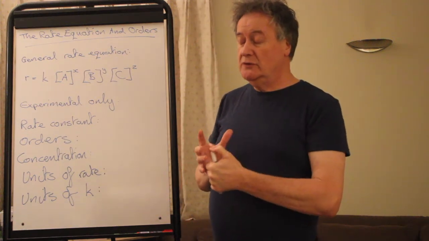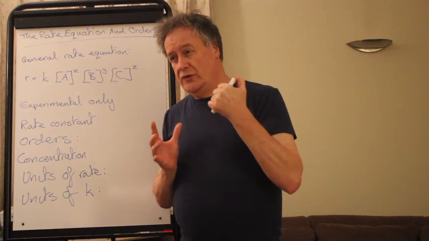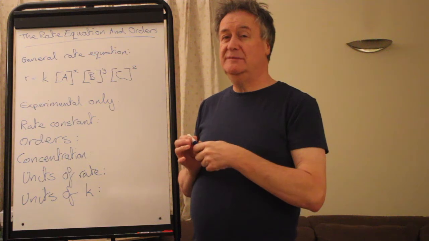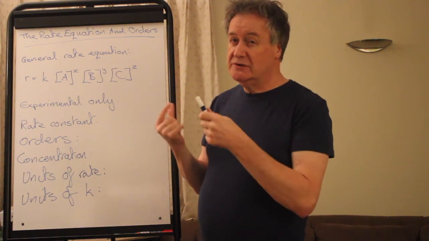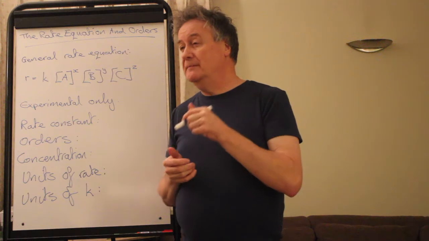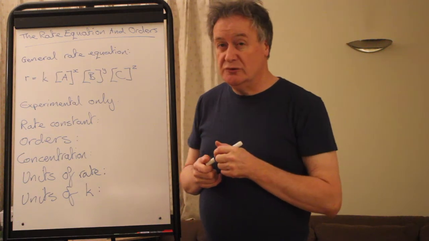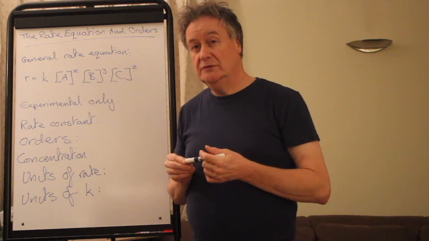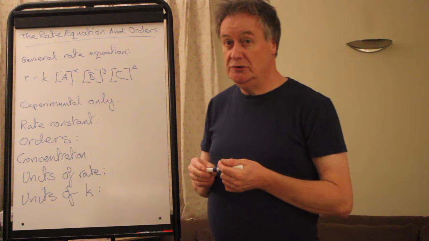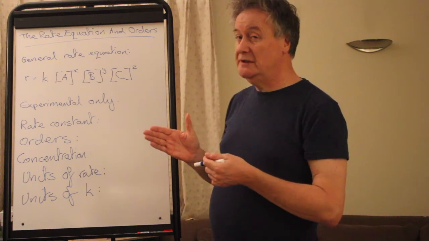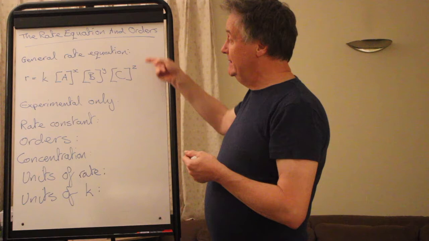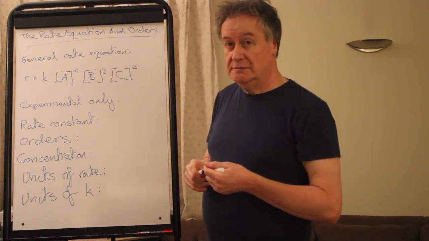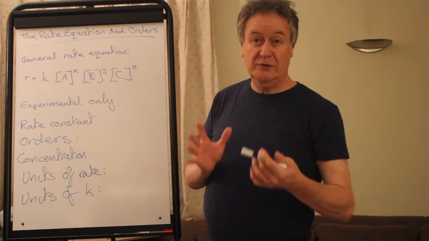Bearing in mind, first of all, that all the rate of reaction experiments you do, any quantity you measure, and we did a thing about the quantities you can measure against time, are all actually proportional to the concentration of reactants. So they do tell you a direct proportionality to the concentration. The rate equation, which is going to look like this here, is expressed in concentration. We need to understand what the components are.